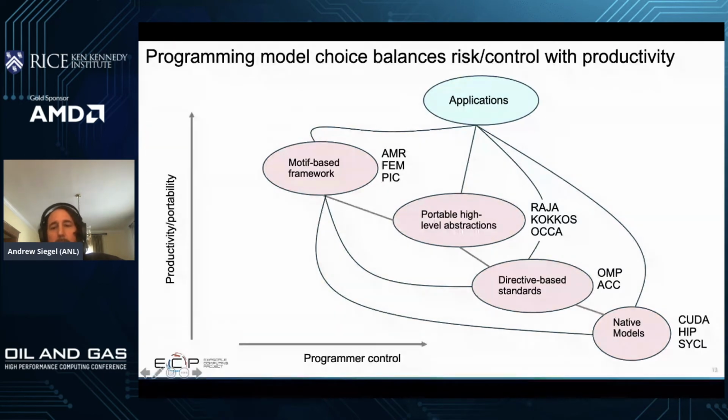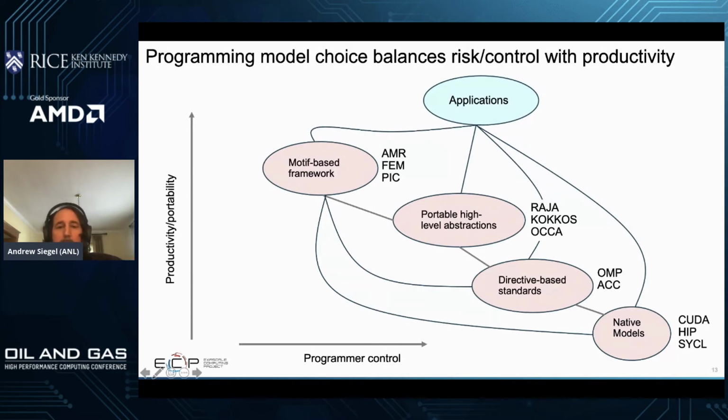In this case, you have languages, or I think of them as programming models, that are agnostic to the hardware, like RAJA or Kokkos or OCA, which are examples that allow you to express your parallelism in a hardware-agnostic way and run it on different GPUs or even CPUs. And these are evolving projects, so how well they work and how long they'll be around become risks.